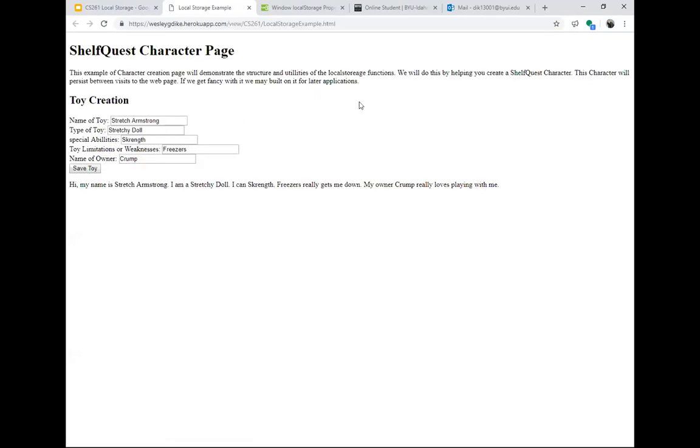Okay. So this is a little application I made, and you can change this. I have this hosted on my personal site, so you can change this to be whatever you want, and these values are being loaded.